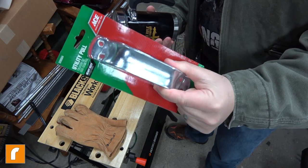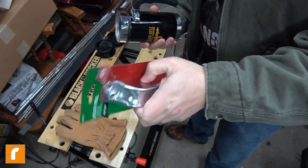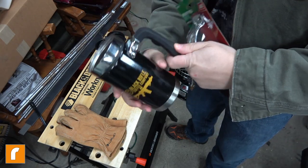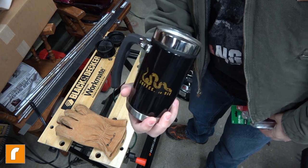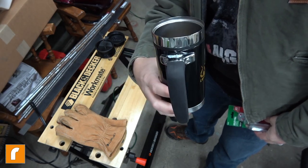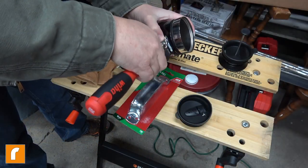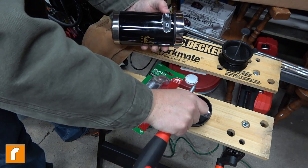But this handle is a problem. At the hardware store I got a utility pole handle, like a barn door handle. I'm gonna cut this thing up and weld it onto this mug and I'll never have to worry about the handle coming off. We're also going to man up the old Black Rifle Coffee mug — it's gonna get wrecked where it's already corroding so might as well have some fun with it. What do you do when it's broken? Fix it with fire!